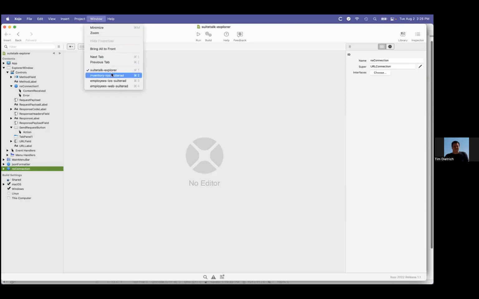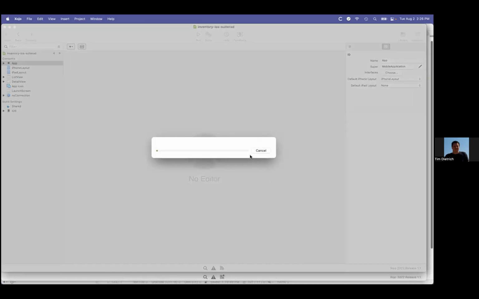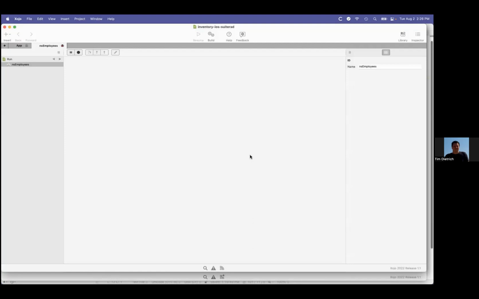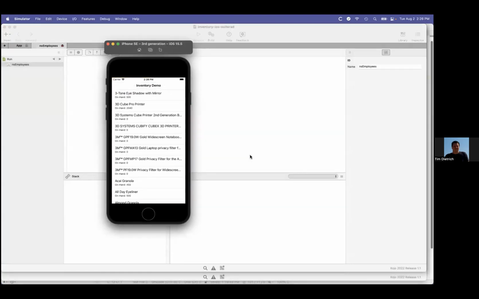I'm now going to show you an iOS app. I'm going to run it first. There's not much to this app. Again, I'm really just trying to show you how easy it can be. You can see it's actually running in the simulator that Geoff mentioned, the iOS simulator.